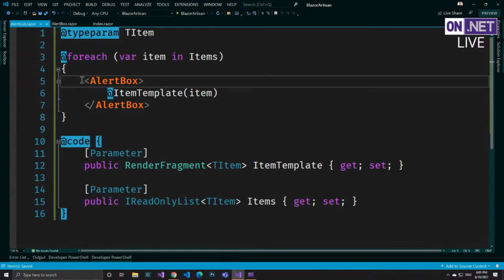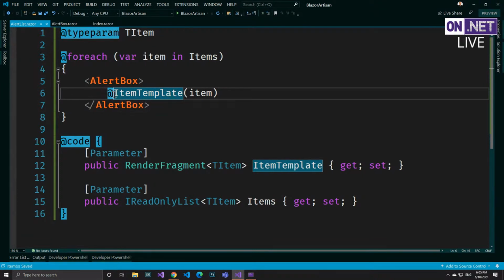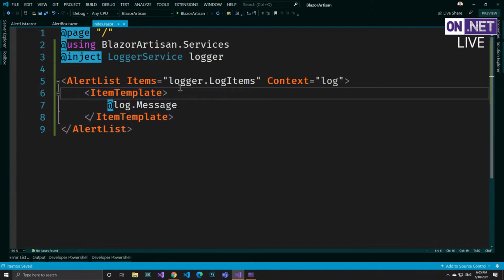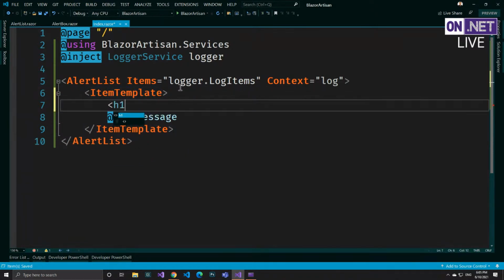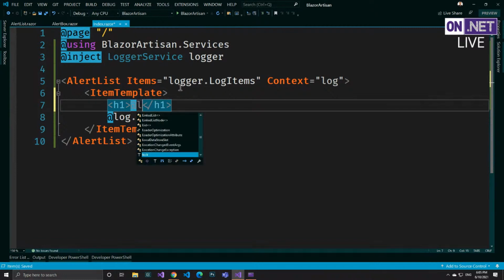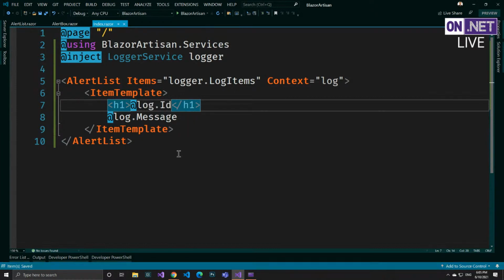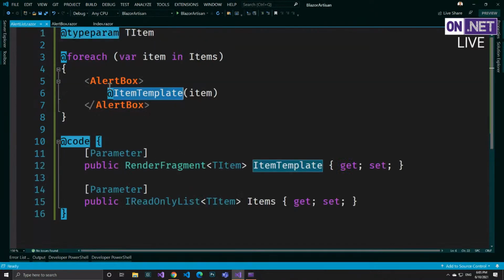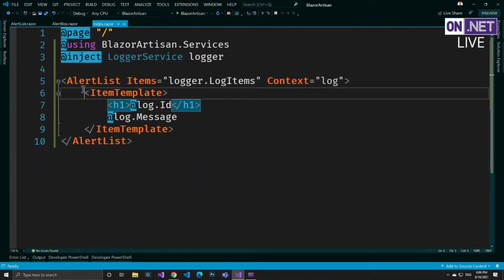So now we have this nice template-driven, data-driven component because we're using t_item, and that t_item is calling a foreach loop and passing in the foreach item here. It's going to take the item template. Again, the item template is this, which could have things like HTML in it. So I could put an h1 tag in here and say @log.id. I could write out the ID to it. And then it's going to take that, whether it is HTML, another component, or Razor markup, and it's going to apply the item that we're iterating upon to it. It's going to pass it into this template.